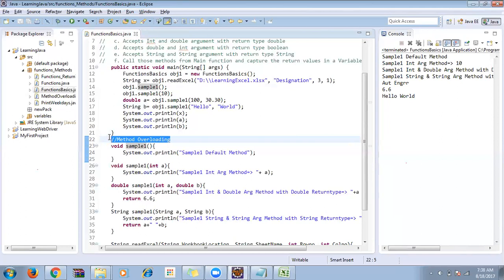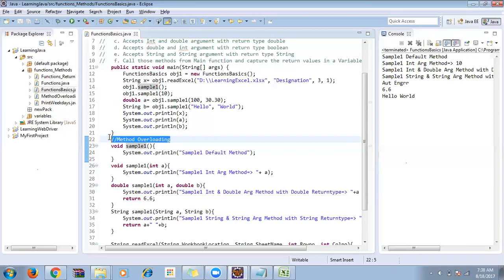For that, we need the method overloading concept and the method overriding concept. There are two concepts called method overloading and method overriding. It means the same person reacting in different ways.